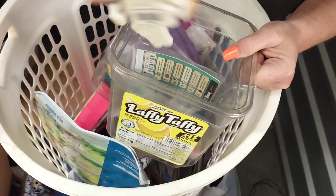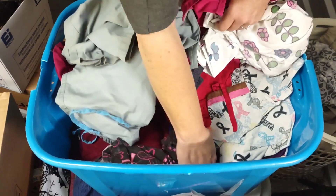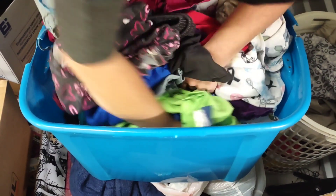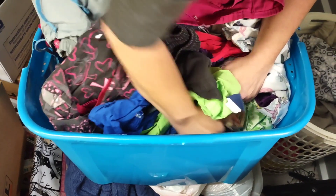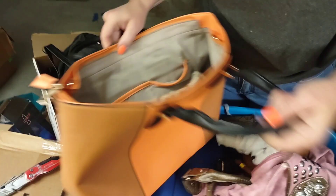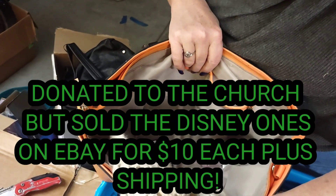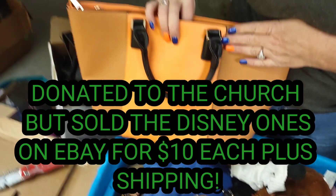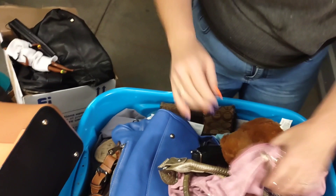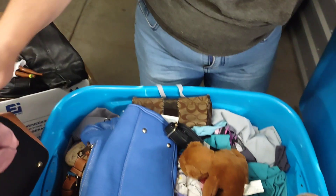These are a lot of scrubs — I mean look at them all, it's all scrubs. There's something right here — oh, it's a belt. We have a nice purse, let's see what the inside looks like. There's some garbage in it but the bottom doesn't look too bad. This went with the wallet that we pulled out, I'm sure. Here is another purse, trying to see — there's no name.